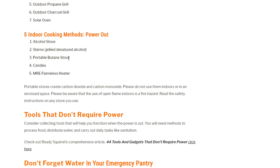Portable butane stove. I don't want to say this is controversial, but I'm going to say that there's nothing I can find that says, hey, go ahead and use a butane stove in your house. But I do know, one, caterers use them, and two, I know that a lot of Asian countries like Korea, Japan, they use butane stoves in their apartments to cook their meals. A lot of people do. You can also use candles, and you can use MRE flameless heaters.